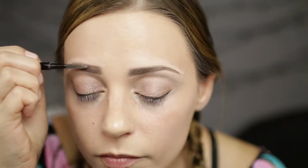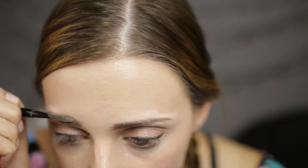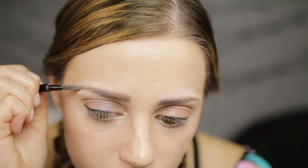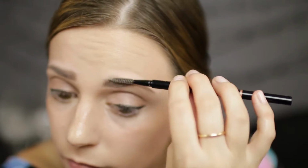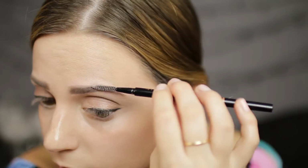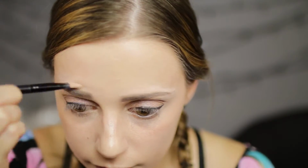Now I'm taking the comb part of the Anastasia Brow Wiz called the spoolie end, and I'm cleaning up my brows. I like to use the spoolie to comb up and then horizontally down. Now I'm taking a concealer brush and I'm using it to blend in the highlighter color that I applied above my eyebrows.